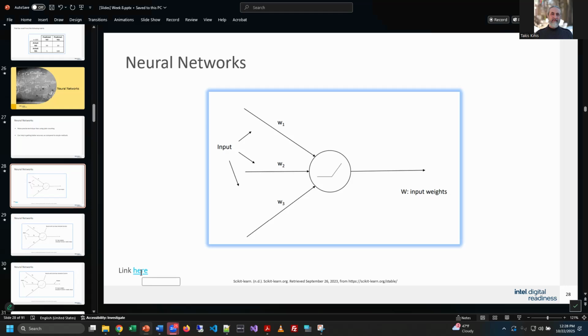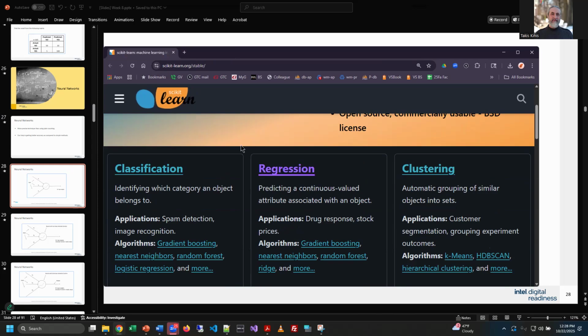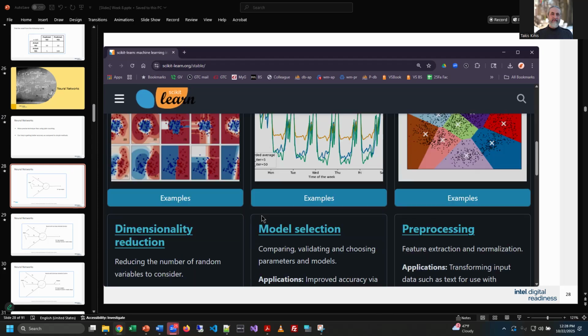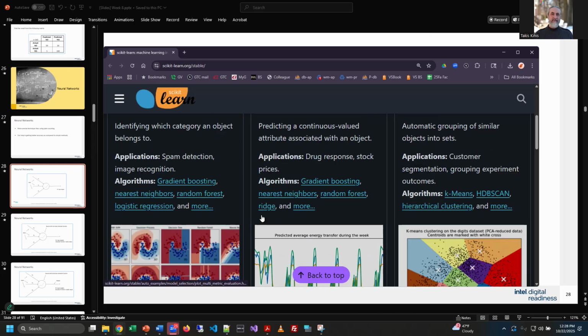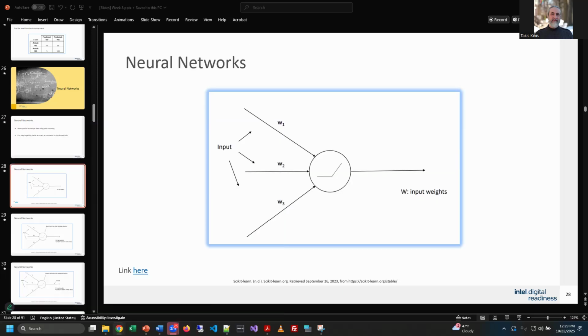Once again, they have a little link here that takes us to scikit-learn. I'm actually going to run out to it really quick. They have all these different things here and tell you what they're about. If you really want to read up, this is a great website for reading up on this stuff, because not only do they talk about the libraries, but they talk about the concepts too, right? And from a working professional's standpoint, which I think is why this is very useful. I'm just going to pull that off the screen for now.